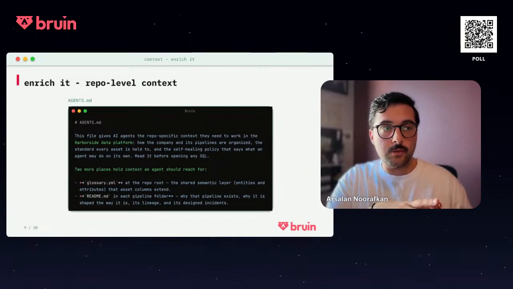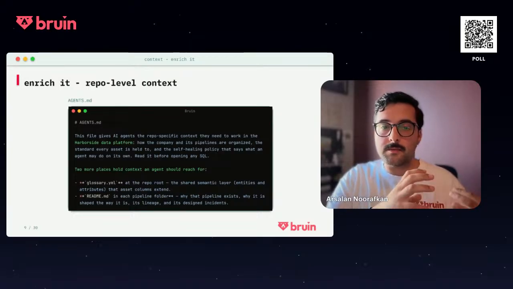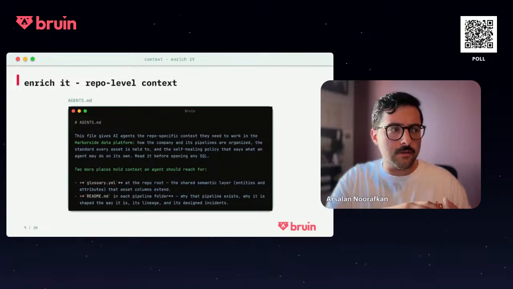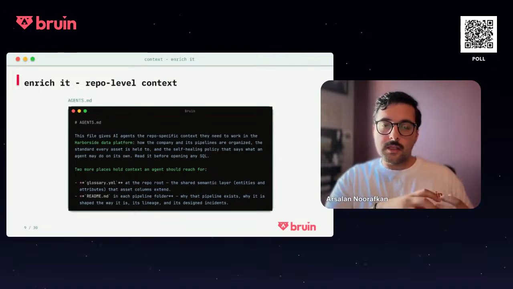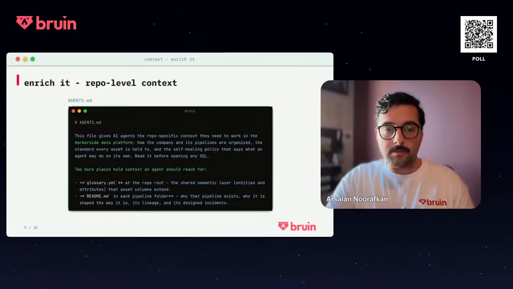A few things to keep in mind when it comes to data context, and especially for the self-healing agents here, is that you want this file to contain generic information about your repo, how to navigate the repo, and general concepts and knowledge about your company, rather than more specific things. You don't want to give it safeguards, or what are called rules and instructions, in here, because this agents.md file might conflict with a system prompt that you later set up for the agent that actually does the self-healing for you. So you want to keep this as generic as possible, so that different agents for different purposes can use it.